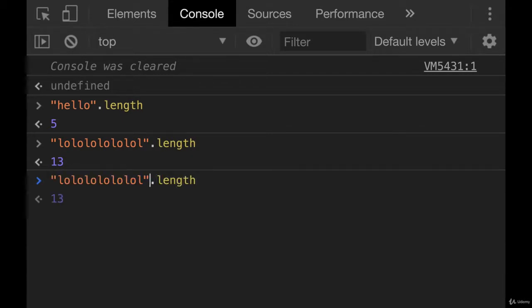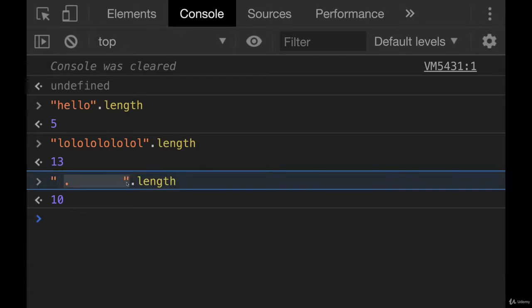And just so we're clear here, every single character in a string matters and is counted. So not just letters or numbers, but spaces. There's also a period in there. It was added automatically by Chrome and I hit 2 spaces, but that is 10 characters. Even though this has one traditional character, what we would call a character, it's 10 characters long in JavaScript land. So length is something that we can access if we need it.